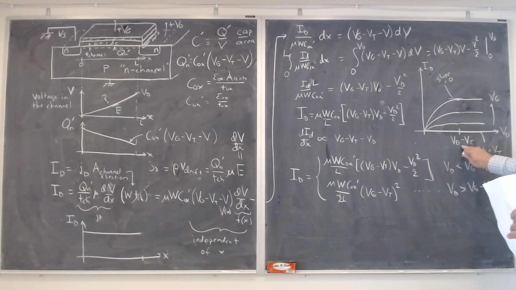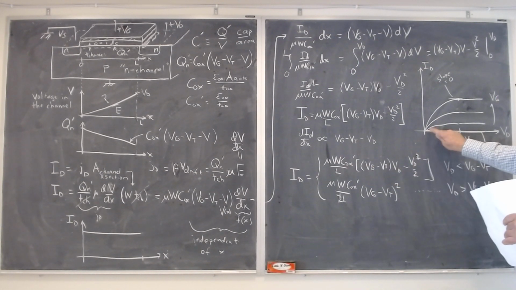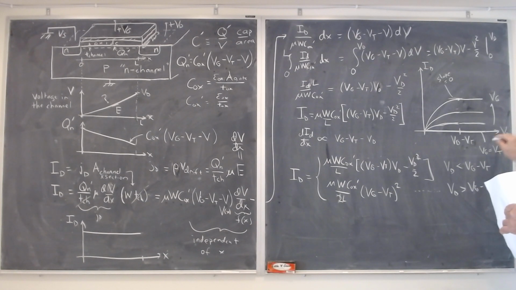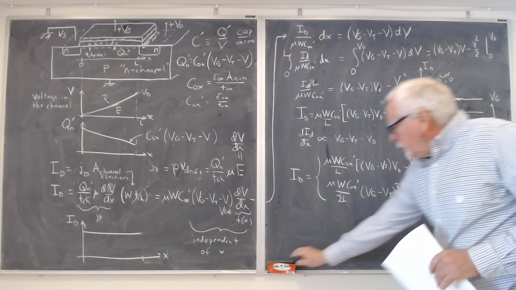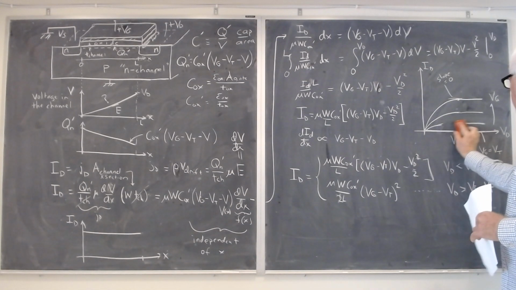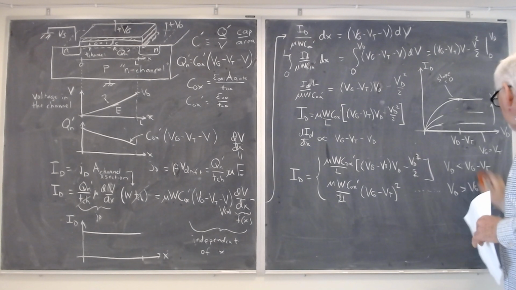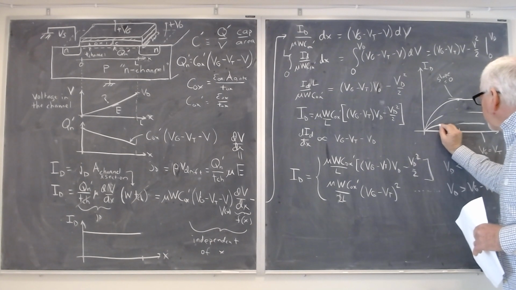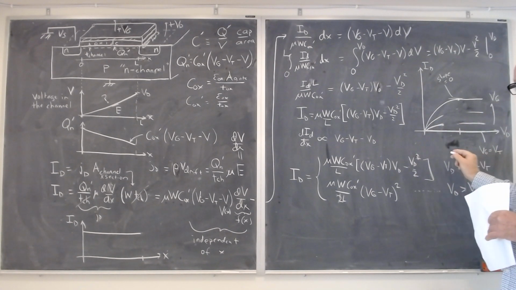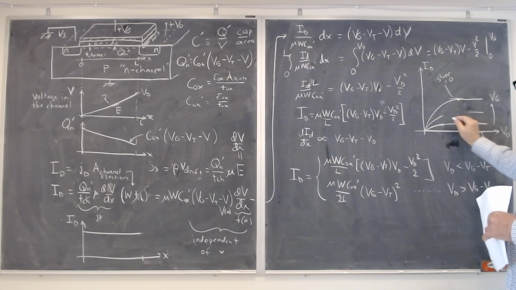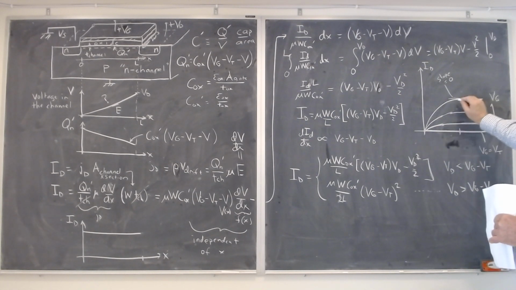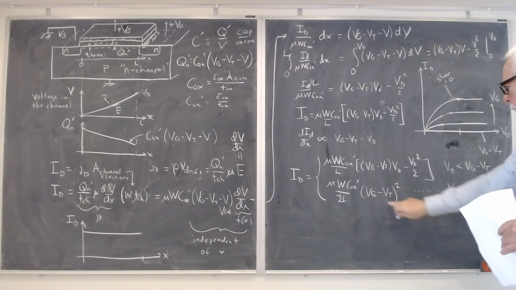Up to VG minus V threshold, it goes as this, and it has this curvy shape to it. And then once it gets to that point, well, actually, I drew this wrong because VG minus V threshold is changing. For this one, VG is smaller, so it gets to that point, VG minus V threshold, at a lower VD. And we have this progression of curves where it's curvy up to a point that's increasing, and then it's flat, given by this value.